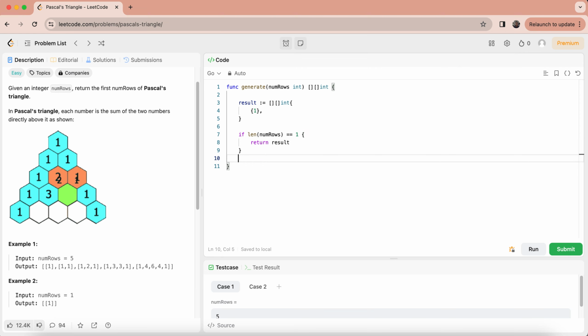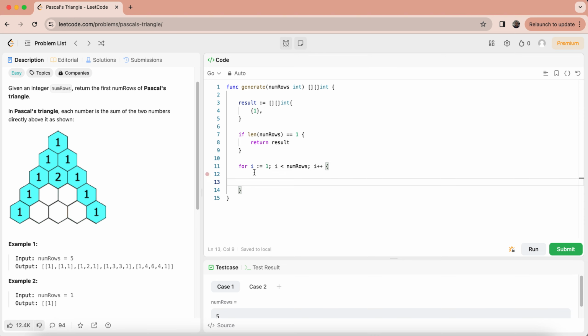And in other scenarios, we need one outer for loop for the number of rows. So for, let's start with 1, because we already have one row here, so we need other rows. That's why I'm starting from 1, because we already prepared row 1 here. Then i less than num rows, i plus plus.